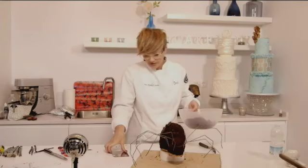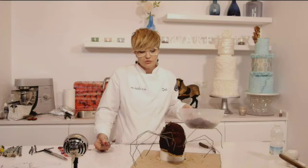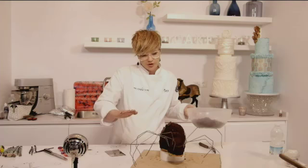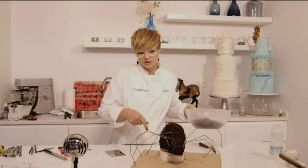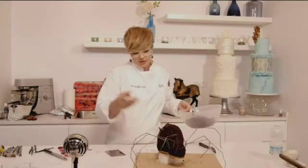So Sid just asked, would you use melted chocolate rather than ganache normally on the board? Yes. On the board, we're going to do a little bit different. On this board, I like to make it smooth fondant. I won't put the fondant on now. Normally, the chocolate will set and it'll hold the cake onto the board, which is what I want. But at this moment, we don't really worry because we're not going to move the cake.